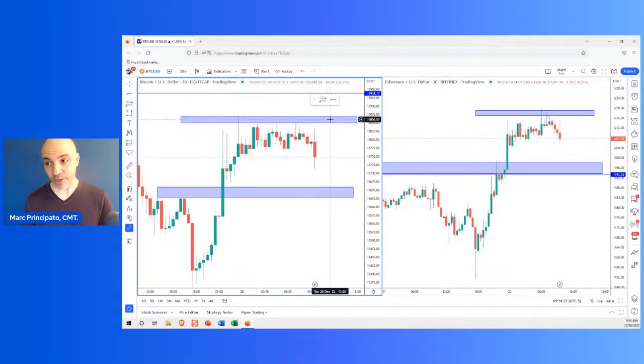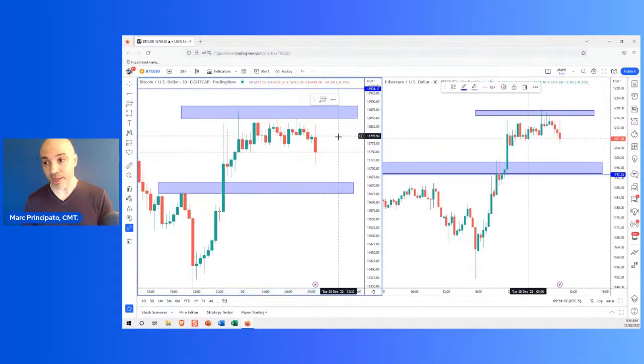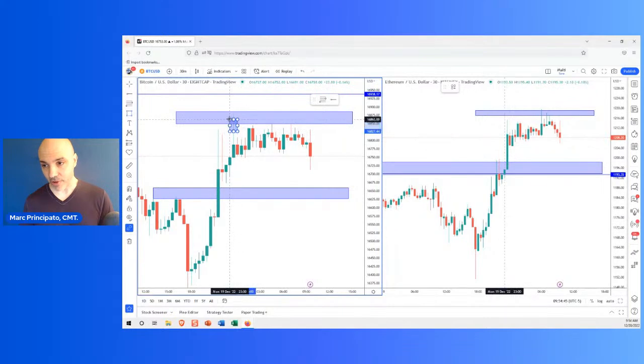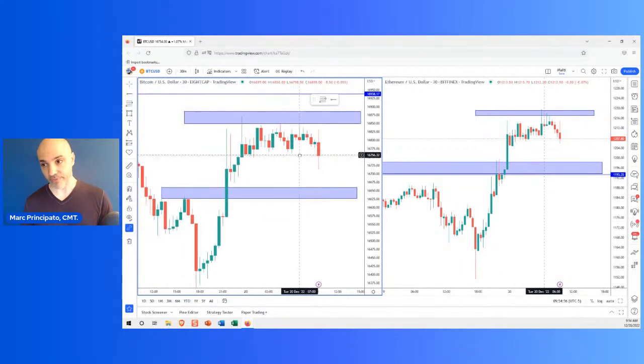The fake out areas, they're risky as well, but I believe the probability is more favorable because fewer and fewer people are going to be buying as this thing goes higher and higher, right? So it runs out of steam. If the trend is not going to continue, that's a fake out. For example, look at this tail over here. That faked out. Look at this tail over here. That faked out too. How about this one? That faked out, sucking all these people in long, and they fake out.